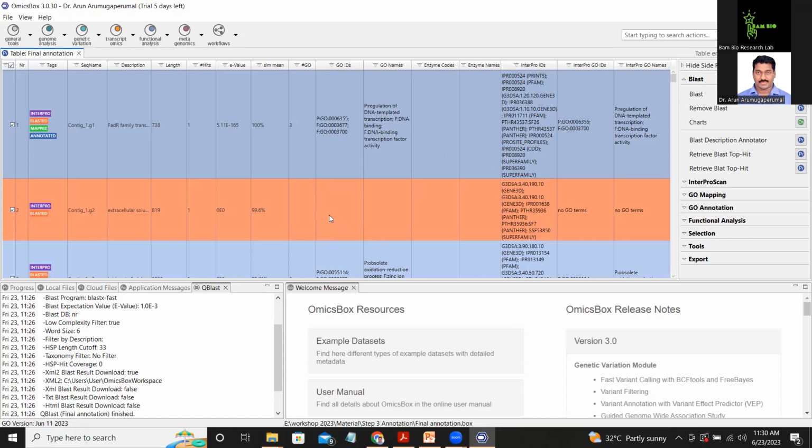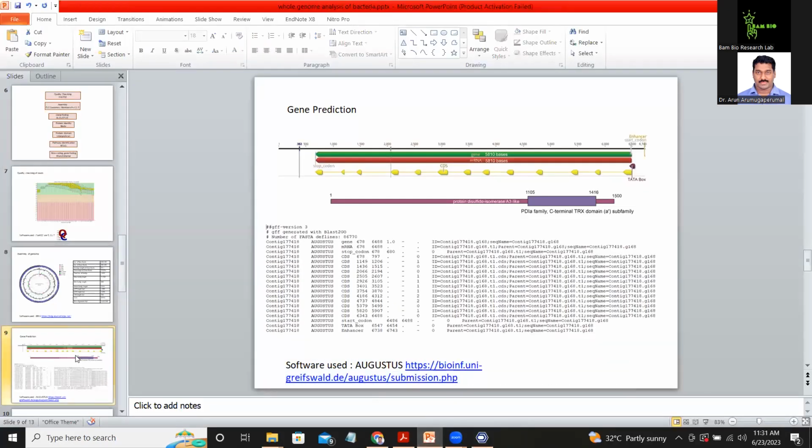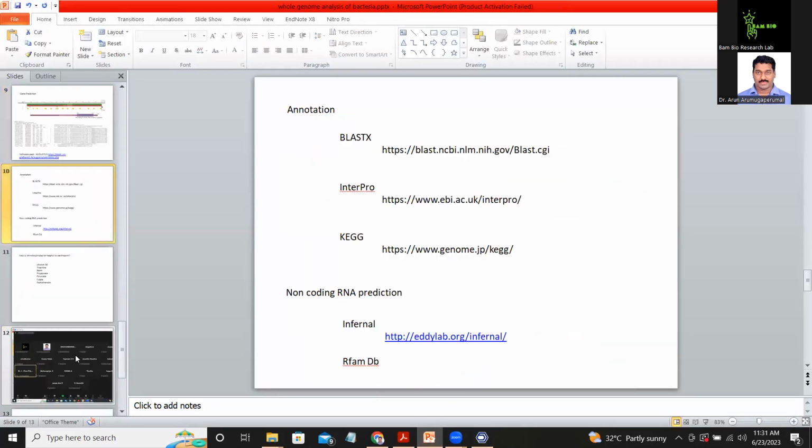If your protein is not there in the database, then it will be labeled as unknown. That is, no researchers or scientists have yet researched on the protein or worked on the protein. In that case, you cannot leave it as such. You have to give it a name. So you can go for looking in the InterPro databases. This InterPro database will be having data of already studied protein domains.